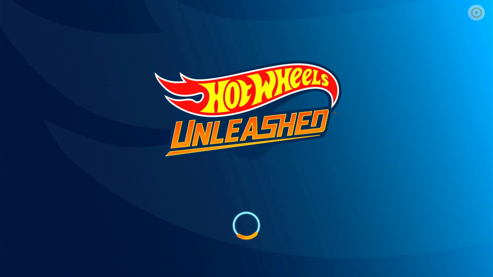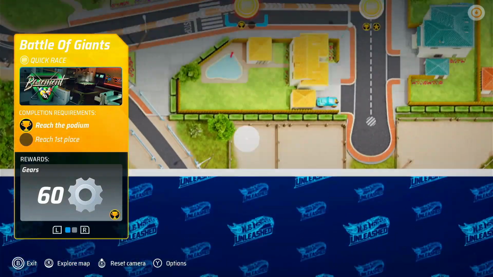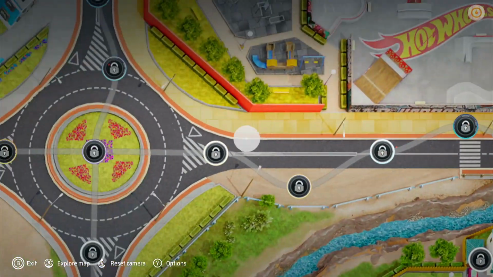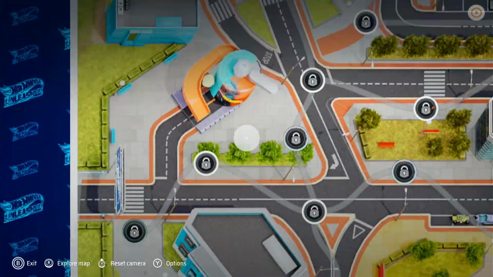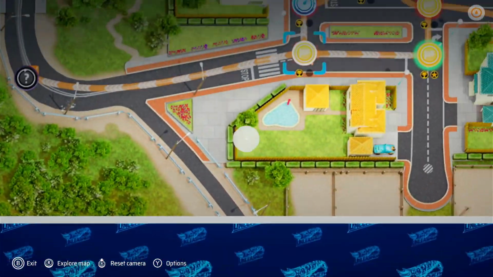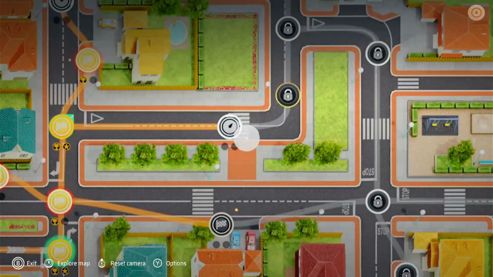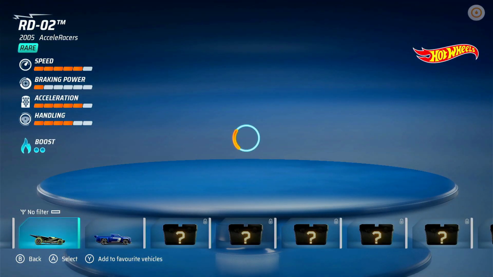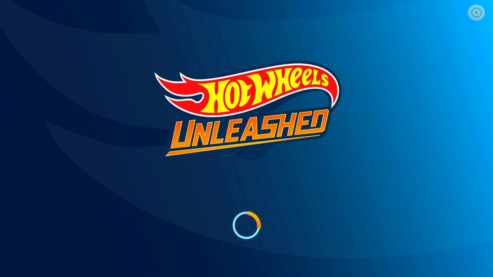Let's just do one more race, see if we unlocked anything. We'll go back to the City Rumble, fire, pan around here. You'll see there's lots of different races that you can take on. All these little spots are races, so there's loads of content to play through and earn new cars and unlock new cars as well, really. Just seeing if we've unlocked any new races. Here's one. We'll go for that one. We'll try our new updated RDO2.